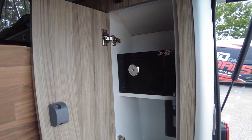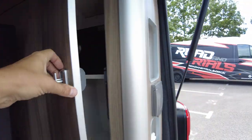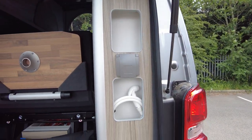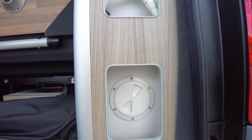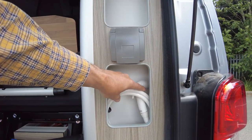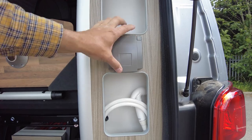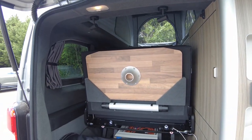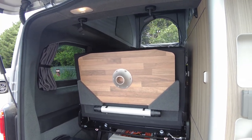Then up top, oh, that's nice. It's had a safe fitted. So it really does have all the bells and whistles, this one. And you've got a storage locker, and then behind that, a couple of cubby holes. Your gas valve switch on point for if the bed's down. There's also a cold water shower system on this van that allows you to rinse things off and plugs into this socket here. The table and table leg, it's got a freestanding tripod leg system on this one.